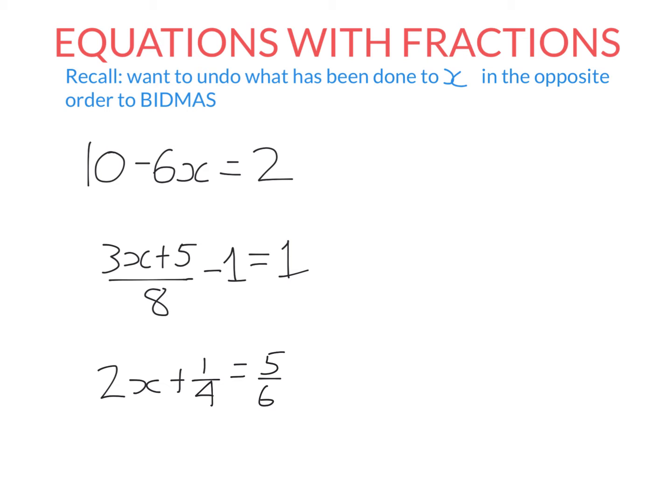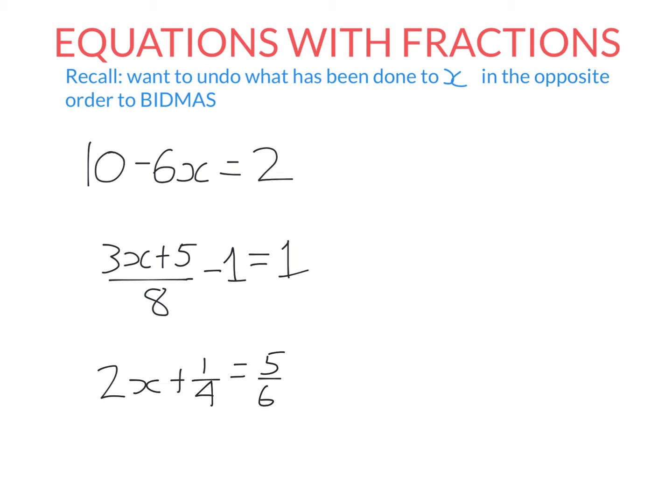So all of these will be equations that we need to solve, but they will involve fractional answers. So what we want to do when we solve an equation is we undo what's been done to x, or whatever the pronumeral is, in opposite order to BIDMAS. So let's look at this question here.